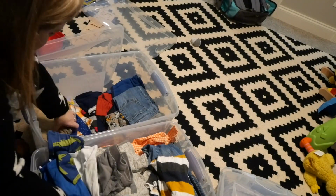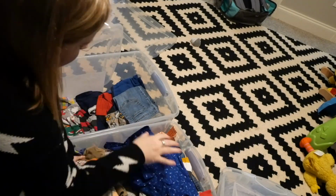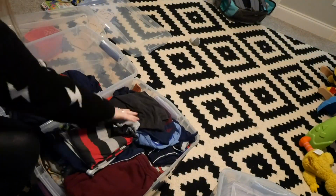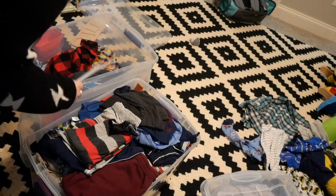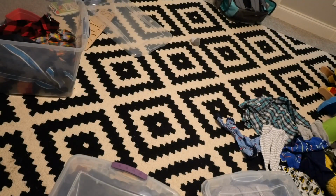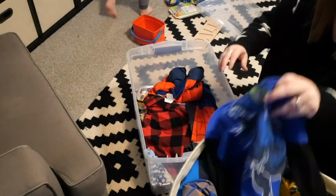So what I'm doing here now is pulling everything out. I had 3T and 4T together. Now they're going to be in each their separate totes. 3T, 4T, and then my middle child is currently in 5T, so that bin wasn't very full because I'm just now putting things in as he's outgrowing 5T. So there'll always be a bin on the bottom that's probably not as full, and that's the size that your child is currently growing out of.